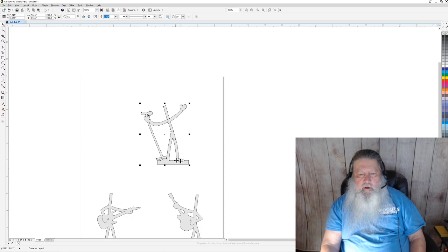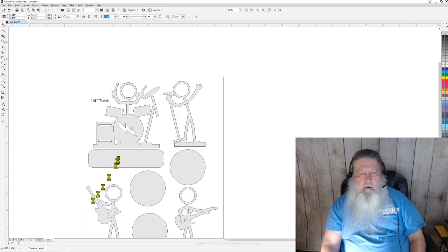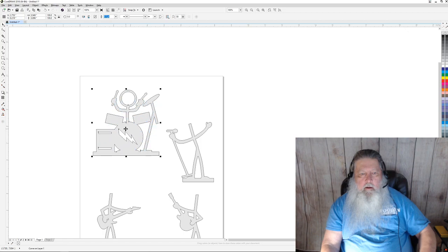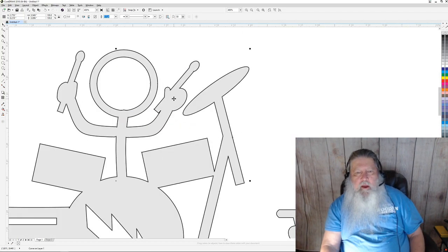And then the other one is the guy with the drums. Control C, Control V. Got him back over here. Once again, there's no way that that gourd head's going to fit in between this guy with the drumsticks. So first off, let's get rid of the head.